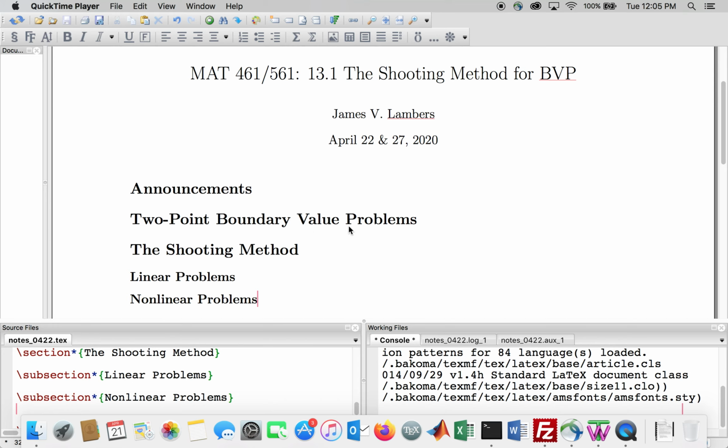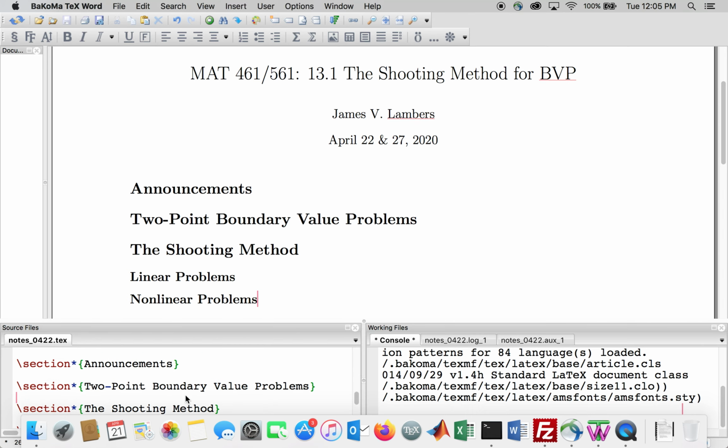Okay, now I'm going into the last chapter, chapter 13, on boundary value problems as opposed to the initial value problems from a previous chapter. So still dealing with ordinary differential equations. And we're just going to cover the first two sections of this chapter. So 13.1 on the shooting method, and then 13.2 on finite difference methods for these BVP.